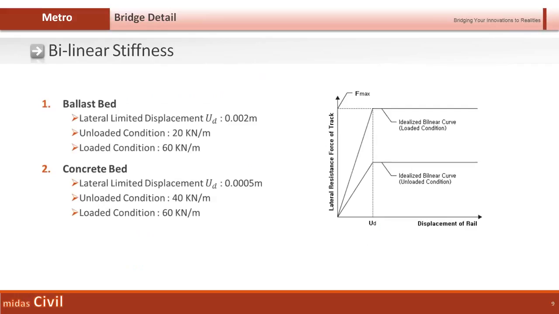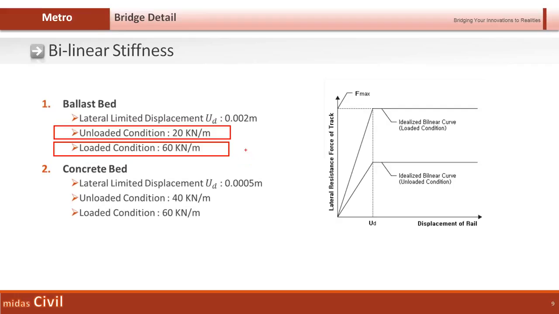I hope you already understand all these things. I don't need to go through them, but still, to refresh your mind, I will explain a little. We require the bilinear stiffness data because for unloaded conditions, when only thermal stresses are there over the bridge, there will be some different stiffness coming inside the connections. So what we do is that we give multilinear elastic links. In multilinear elastic links, we feed in the stiffness data according to the loading that is there. If only temperature loading is there, we give the unloaded condition stiffness, and if only vertical loading or train loading is there, or acceleration or braking loading, then we give the loaded condition stiffness. Okay, so we give two kinds of stiffness.